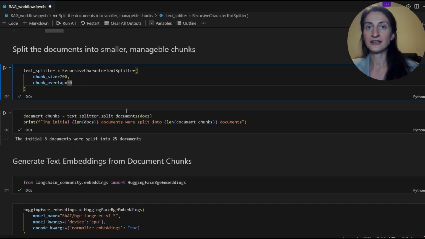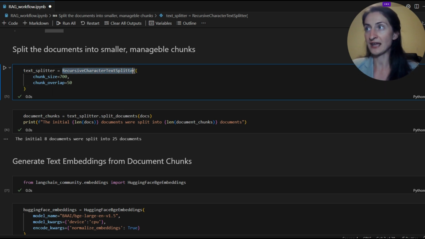I was telling you before that each one of the documents has to be split in smaller chunks that are more manageable. And for that we are going to use the recursive character text splitter, also from LangChain. The parameters over here, chunk size, means that we are going to keep in one chunk only 700 characters, like 700 letters, and punctuation marks, spaces, and then we set here the chunk overlap to be 50.